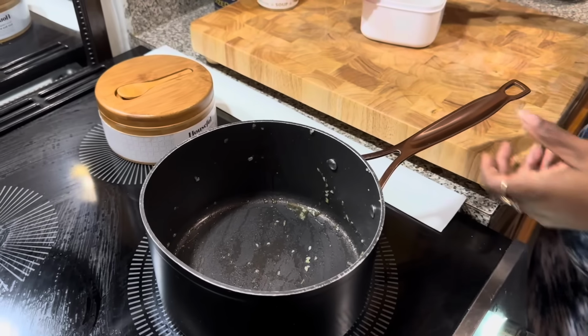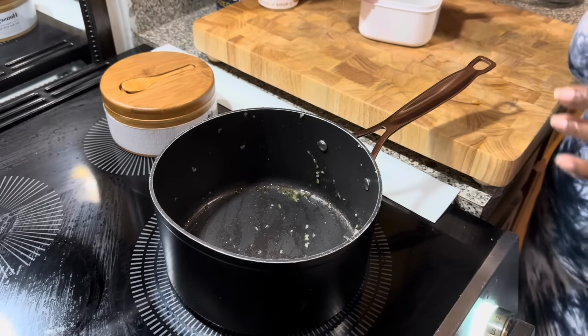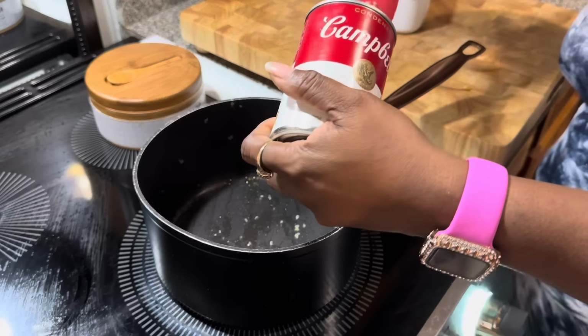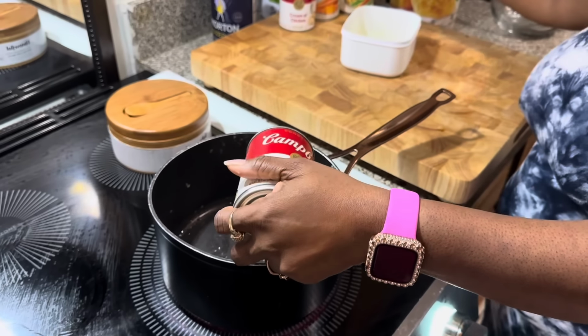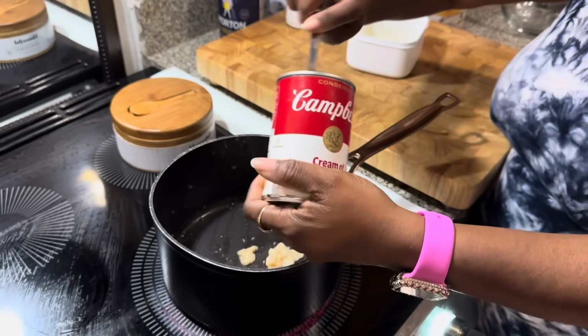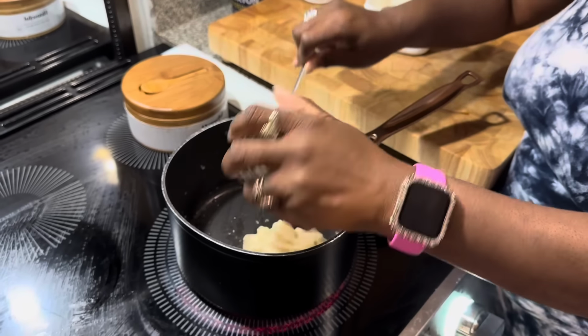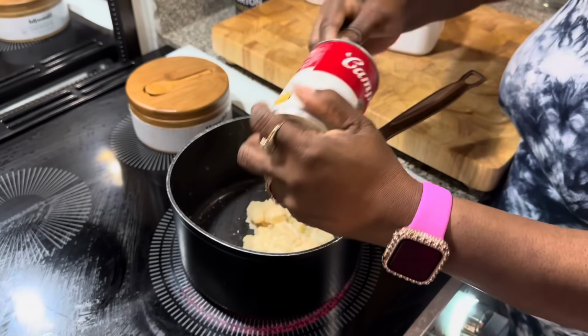But I want to see, you know, if I need to add any flour. I want to see how thick it gets. So I'm going to go ahead and add my cream of potato. And if I need to add some broth to it, I can. And I'm going to use vegetable broth. Let me get a spoon. This is the cream of potato. And it has chunks of potatoes in it.